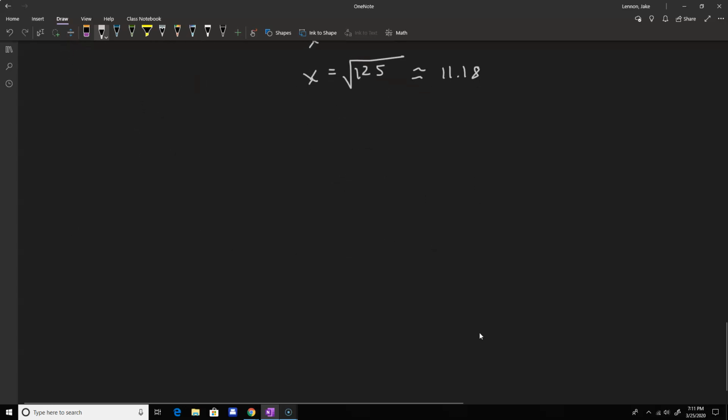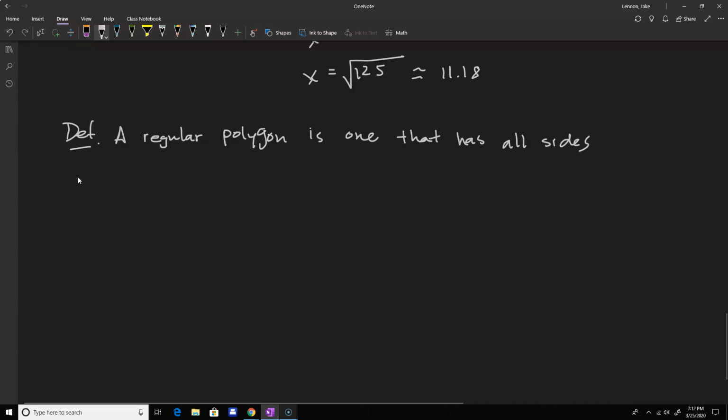We do want to talk a little bit about, I'll mention one thing about regular polygons and one other thing they have on the homework. More of these things we can investigate when we know some trigonometry, but for now we'll just present it as kind of like a random fact. So a definition: a regular polygon is one that has all sides having the same length and all angles having the same measure.